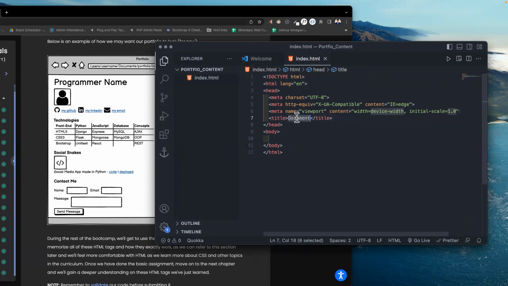So we know we want to change here, document to portfolio. And we want to do an H1 here. If I just type in H1, then enter, it'll create the carrots for me. So I will call this one programmer name.